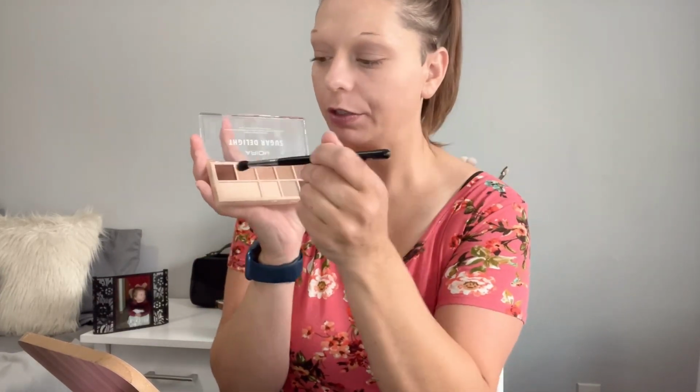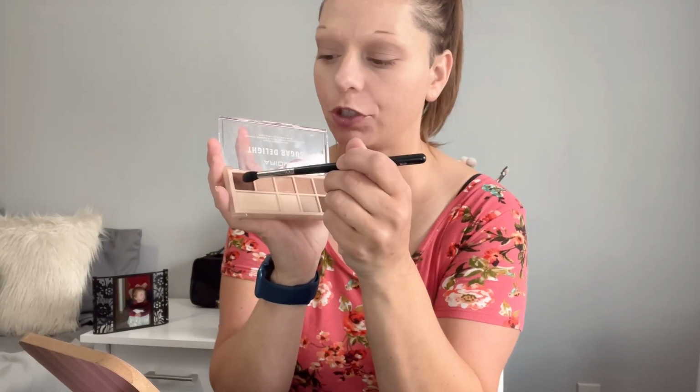So here's what we're looking like. I like it. They're blending really good. They're really creamy and smooth. So far so good. All right. So for the next shade, we're gonna go a tad deeper. So I'm only gonna take a little bit. We're gonna go in with this deeper shade here.